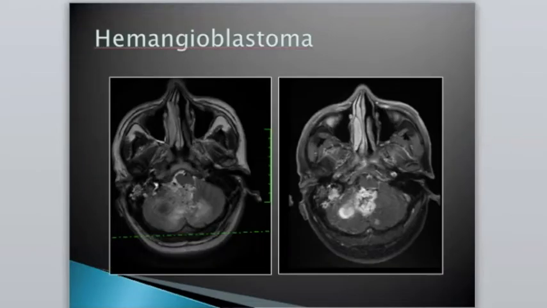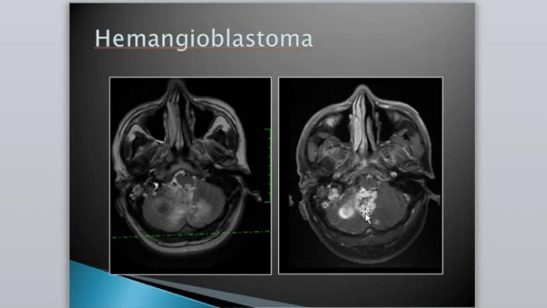Also in meningioma, the enhancement will be homogeneous as against schwannoma, which will have areas of cystic degeneration or sometimes peritumoral cysts as well. Another example of a CP angle tumor, not necessarily in the cistern, but in the CP angle, is a hemangioblastoma. This is a case of VHL where we see the axial T2 and post-contrast images showing a solid lesion with some areas of hemorrhage as well.